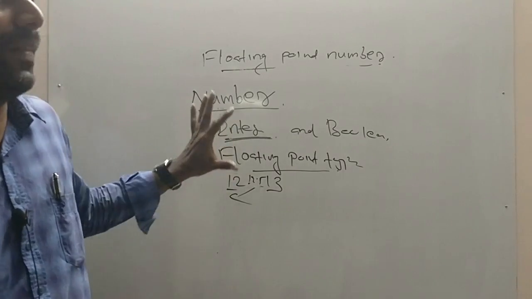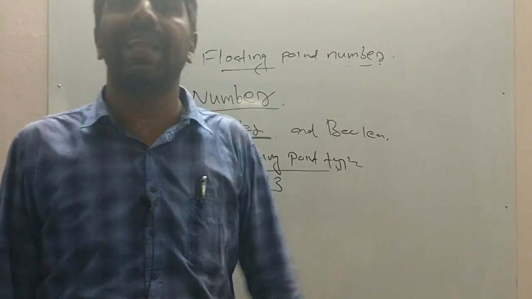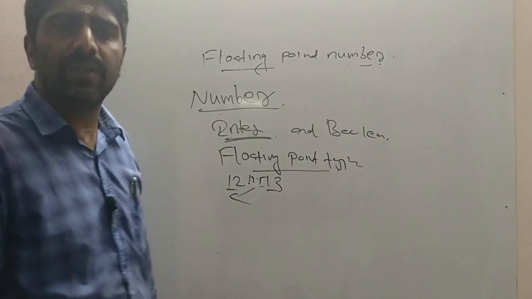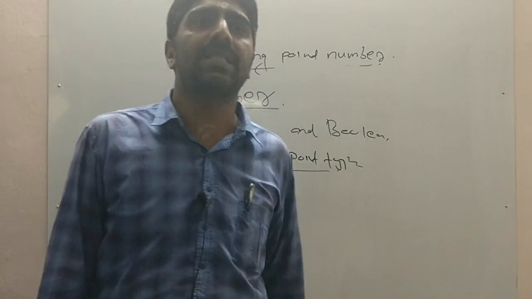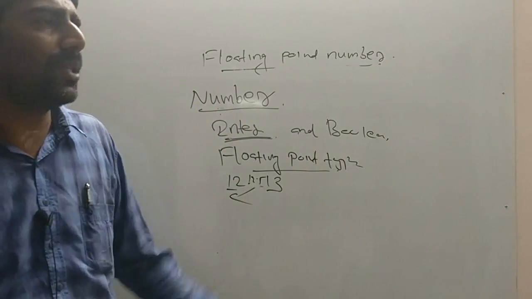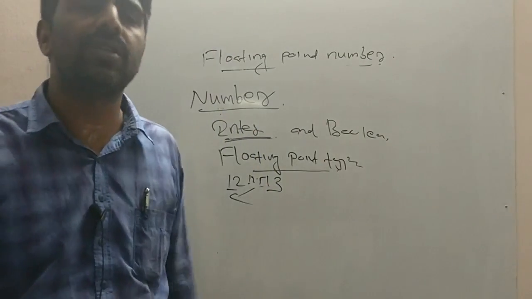Then next, complex numbers. Unlike other programming languages, the Python programming language supports which one? Complex numbers. Complex numbers means it's a plus ib formula number. That number is called complex number. A is called real part and B is called imaginary part. ഐ വരുന്ന പാർട്ട്, ദാറ്റ് ഈസ് കോൾഡ് ഇമാജിനറി പാർട്ട്.